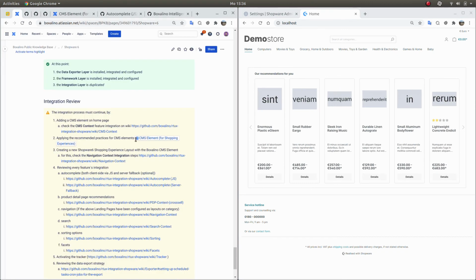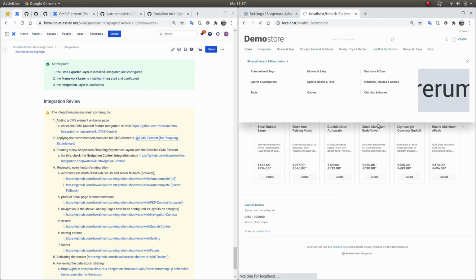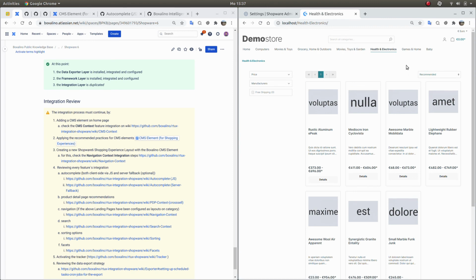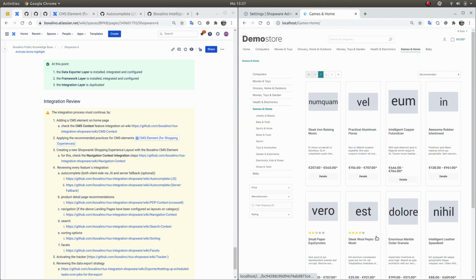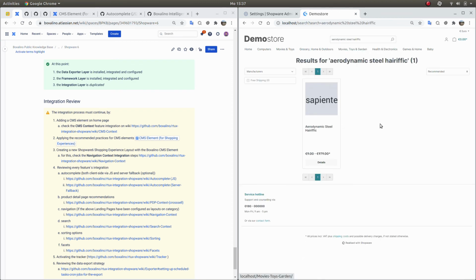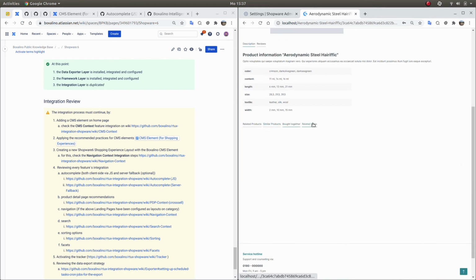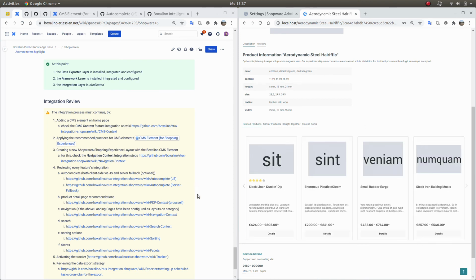We have also applied the recommended practices for CMS elements by creating the layouts. We have also replaced some of our category views with API content response. We have reviewed the autocomplete, and we have reviewed the search. A small view of the product detail page has been presented as well.